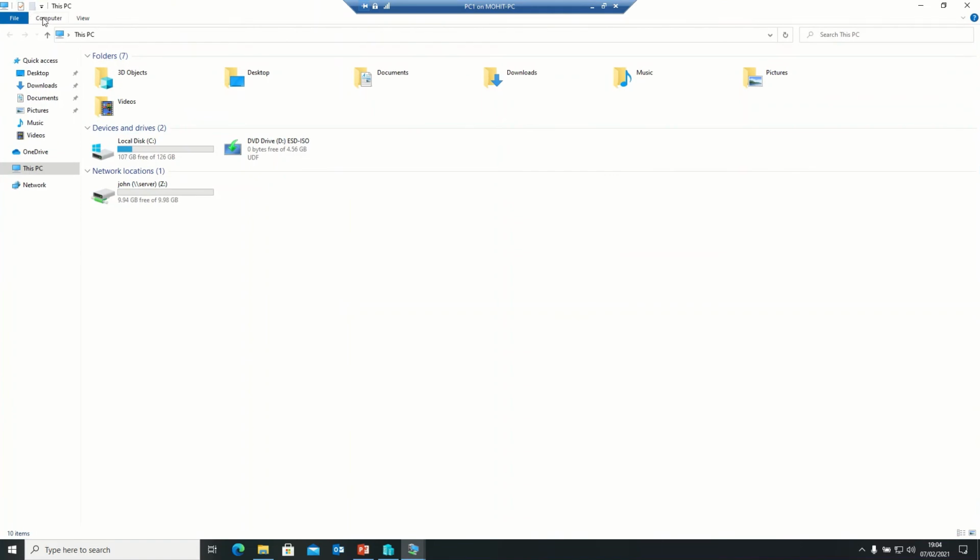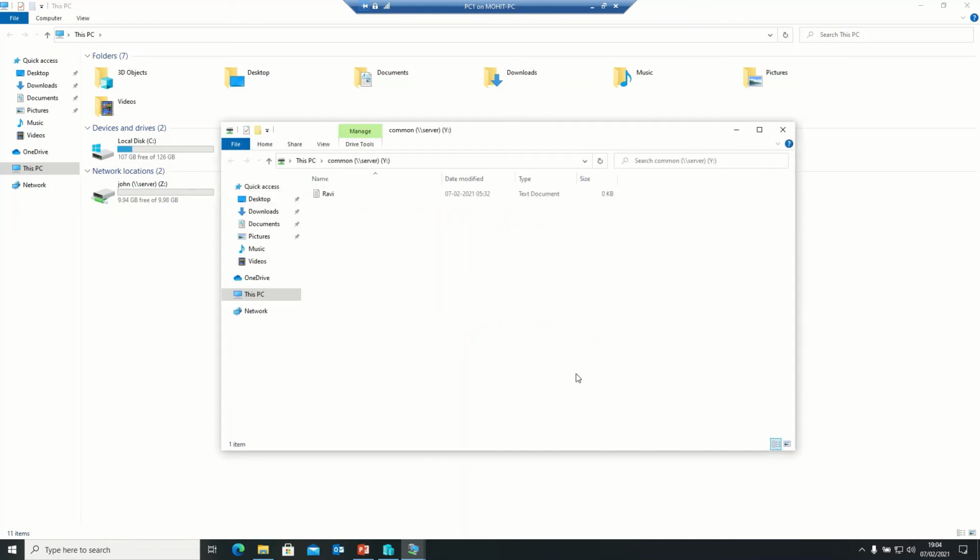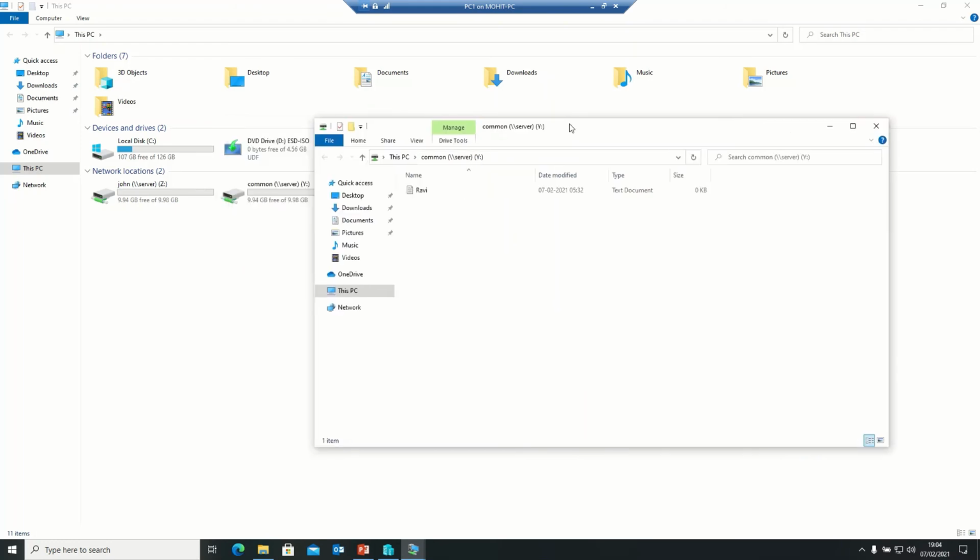Now we will also connect the common folder, the map drive, the Y one, server. We can also do these settings by script file and these drives will connect automatically.